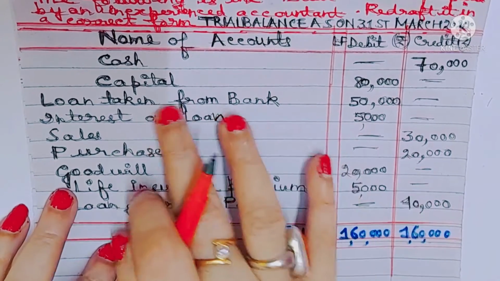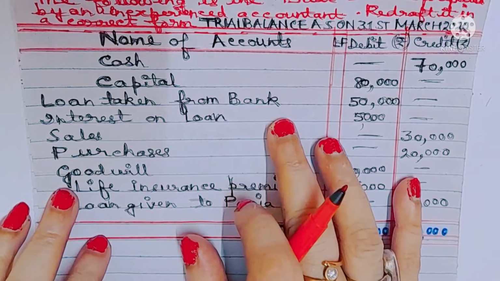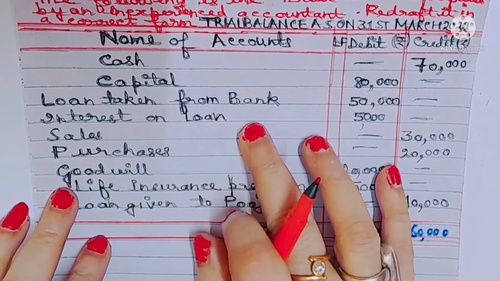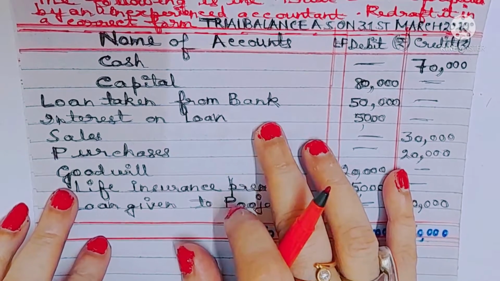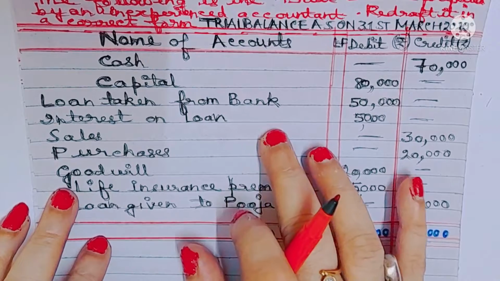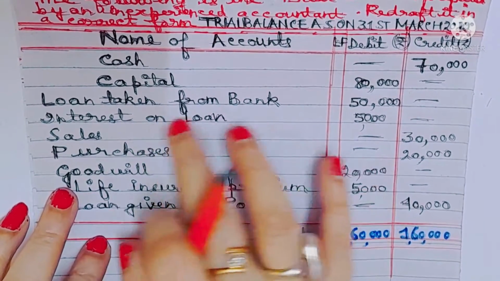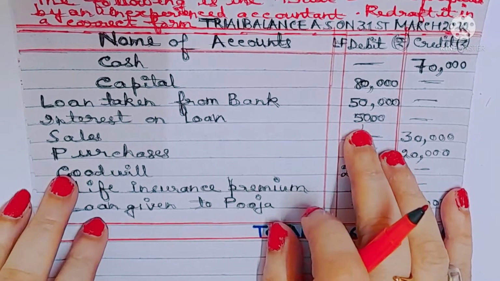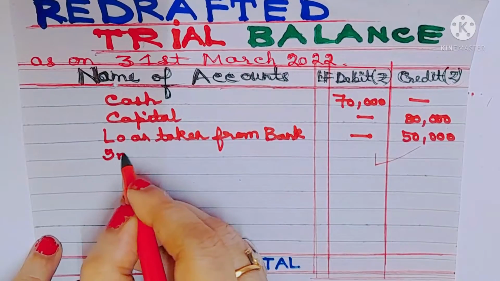Understood? Whenever you take a loan from the bank, what do you have to do? You have to pay interest. That interest is an expense for the business, and interest on loan falls under nominal account. What is nominal account? According to nominal account, all losses and expenses are debited. Since interest on loan is an expense, interest on loan will be debited. Here, interest on loan has been written correctly in the debit column. Okay, so let's write interest on loan.